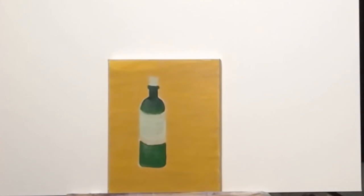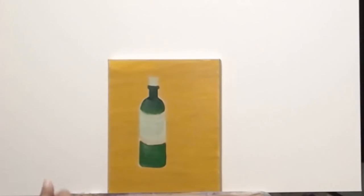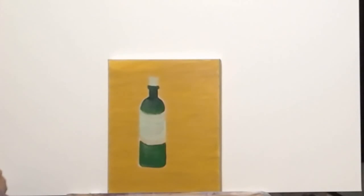I couldn't find my white to grab it. I don't know, I dropped it or something. And I saw my unbleached titanium. It's unbleached titanium that I'm using as the base. However, you could use white as the base. But if you have unbleached titanium, it's awesome as the base. And then just mix a tiny touch of that green into it.